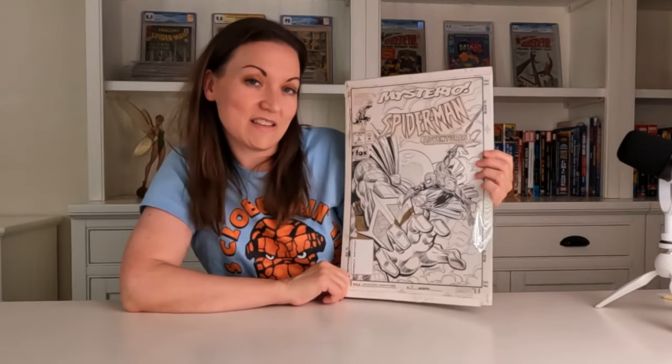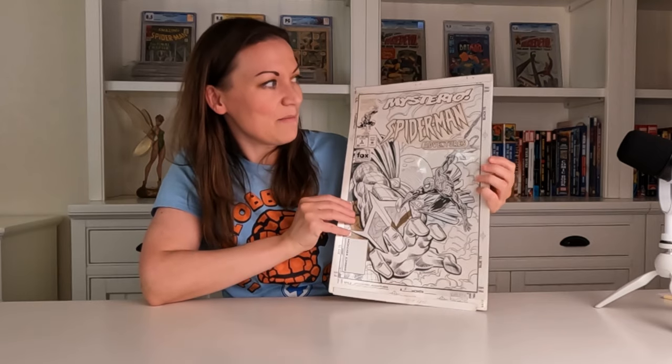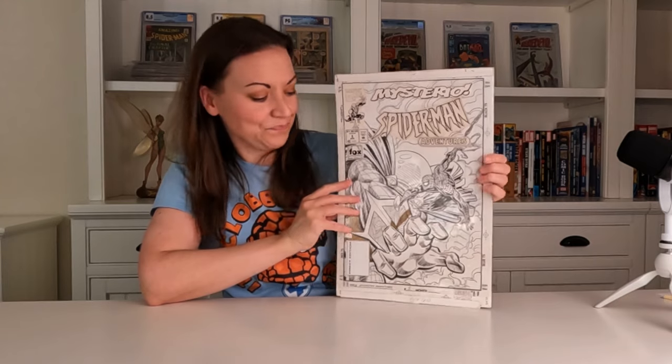But since this is all original to the production of the comic, I will definitely keep the overlays. I'll keep everything together. I think it's kind of cool because you get to see part of the process for how they made this cover.